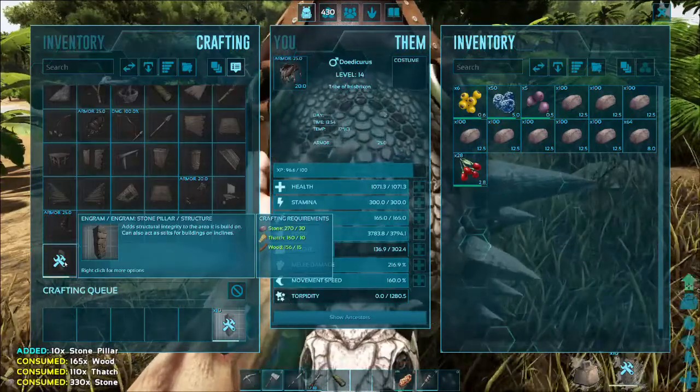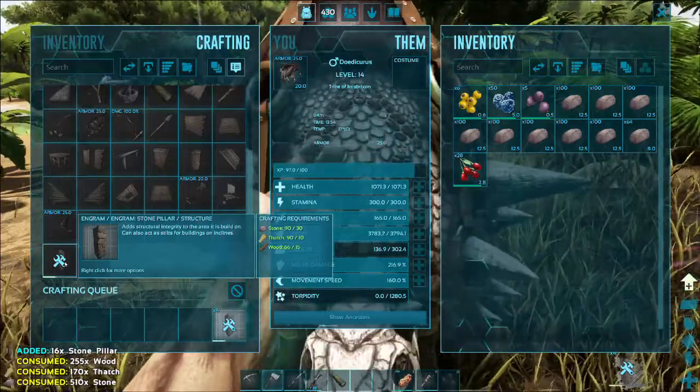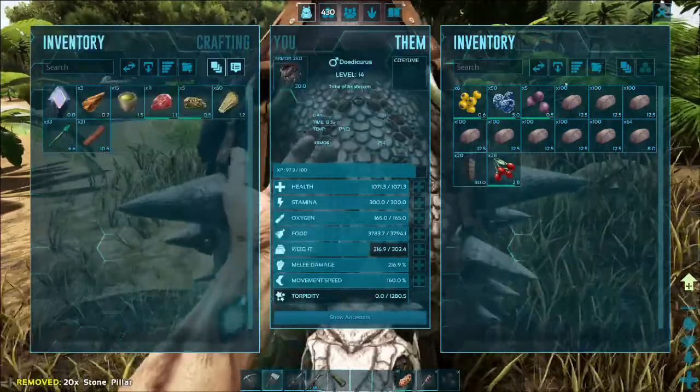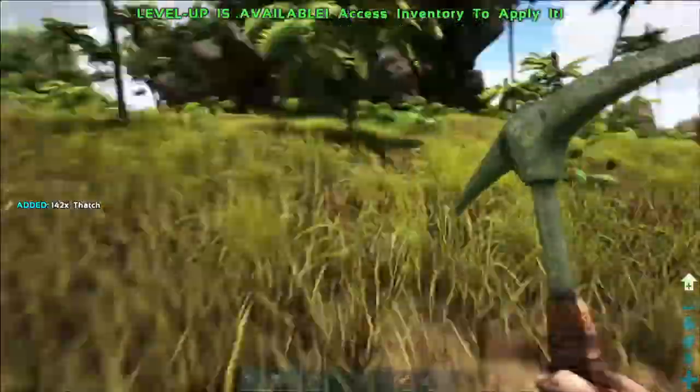So this is pretty much going to be a stone-based house, but it's going to be over water. So it's going to have a lot of pillars to keep it up off the water. Basically, this is the goal.